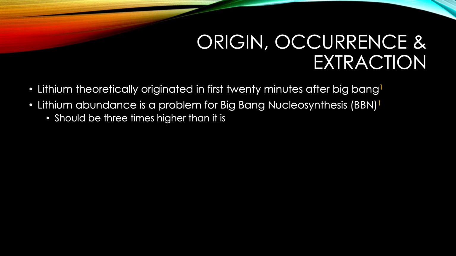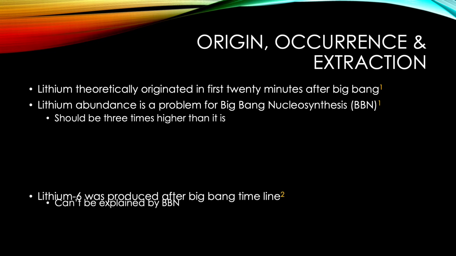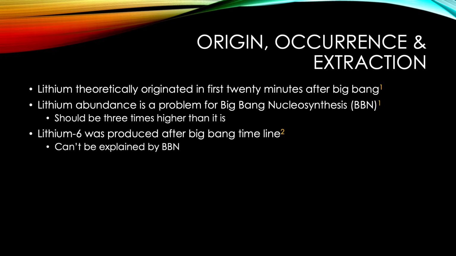However, lithium abundance is a big problem for the Big Bang nucleosynthesis model. The amount of lithium in the universe should be about 3 times higher than it currently is. In addition, research done at LUNA determined that lithium-6 was produced well after the Big Bang timeline and cannot be explained by Big Bang nucleosynthesis.